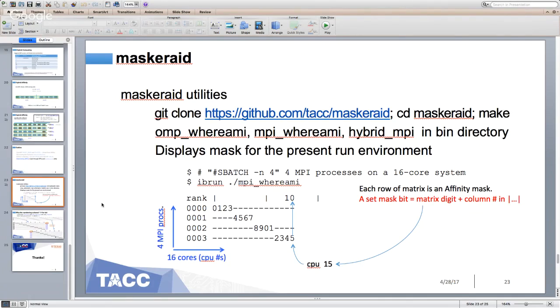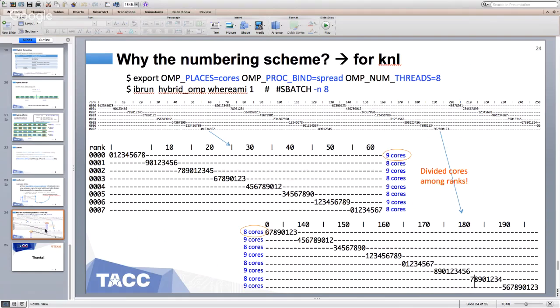The next MPI rank will be 4, 5, 6, 7, and then the next one is 8, 9, 10, and 11. The digit here is only the last digit, and then for the other digits you have to go where the 10 is and the 20. And that is about it.